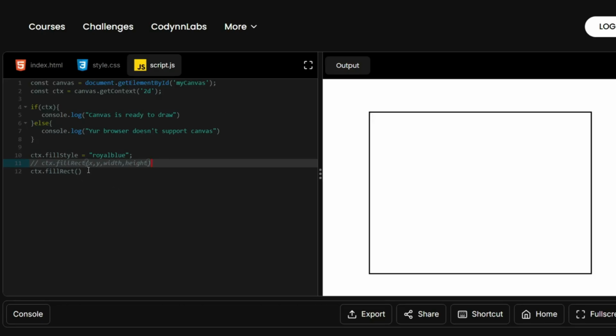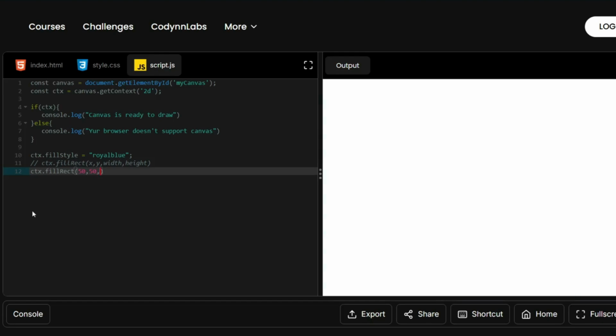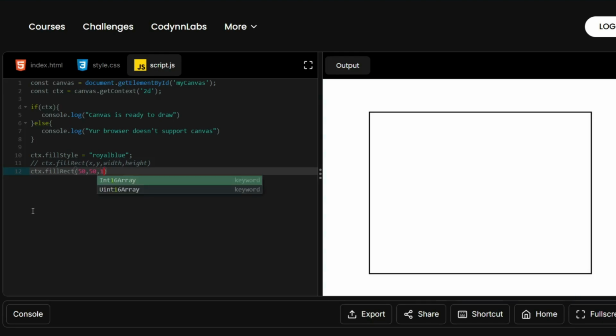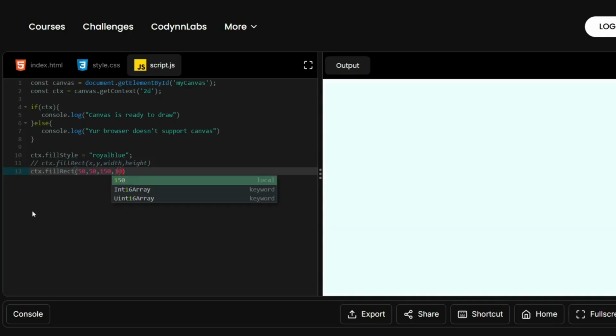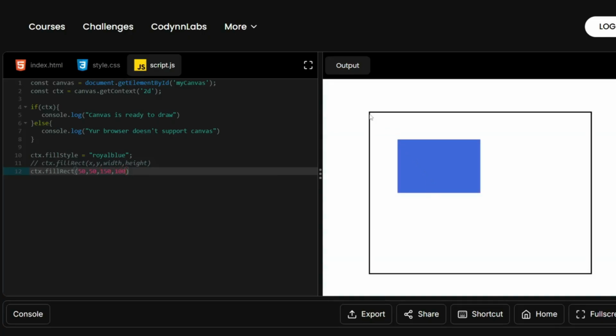And if we do, suppose, let's say 50 units of x and 50 units of y, it basically means move 50 units right from the left side or top left corner of our canvas, and 50 units down from the top edge of our canvas. So it will be 50 units right, 50 units down. So this is where our rectangle will be formed, around there basically. And as for our width and height, we'll do 150 and then 100. And as you can see, 50 units from the left and 50 units from the top, a rectangle has been drawn or sketched on our canvas.